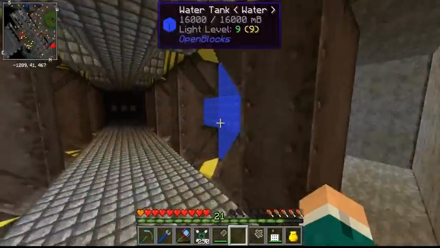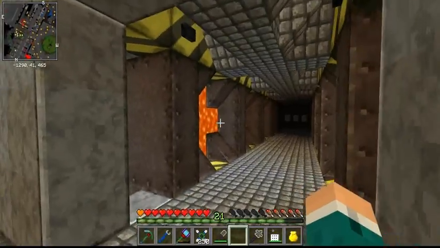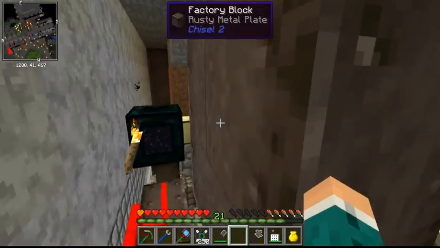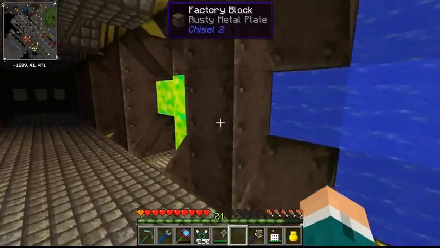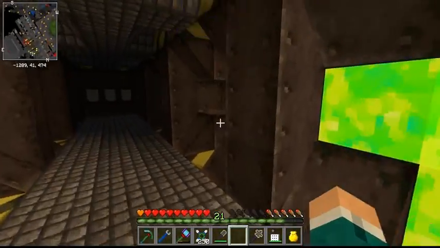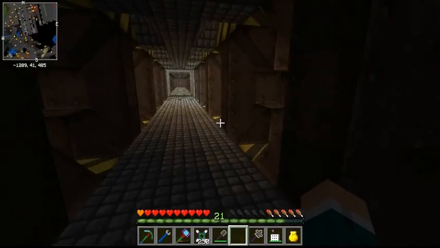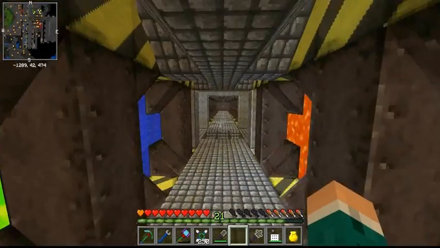Over here, we've got a little liquid room. I wanted to have a very visual liquid storage room. We haven't got very far in it. You can see we've only got water, lava, and liquid XP. But the idea was to have all the different liquids going all the way back here. And in the new base, we will do.